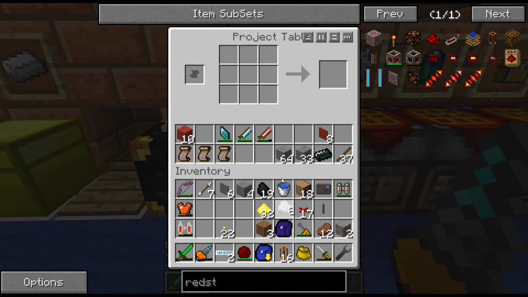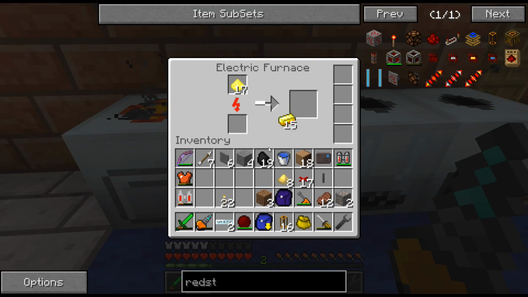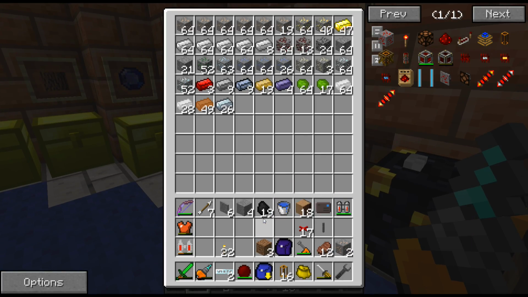So we need Electrum Blend, right? Should be able to do it like this. There we go. We're gonna get 8 of those. Let's keep those dusts handy, and then let's put those in the furnace here. Oops, nope, get out of there. Oh, good, it works. Okay, this is ready to be smelted. Can just ditch these. Man, I can't wait till these auto sort.